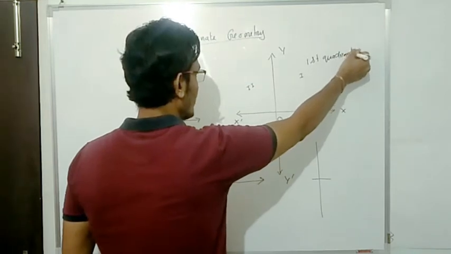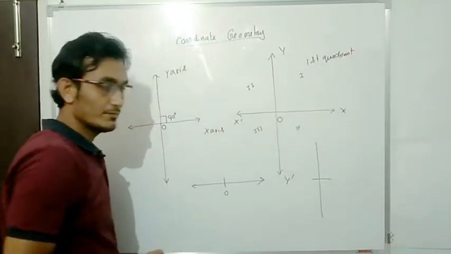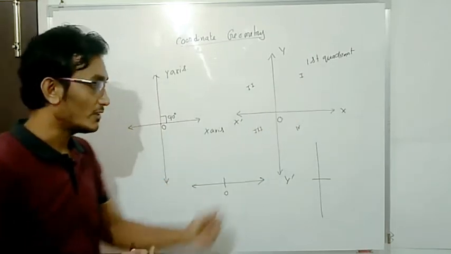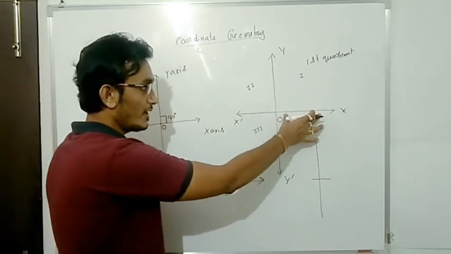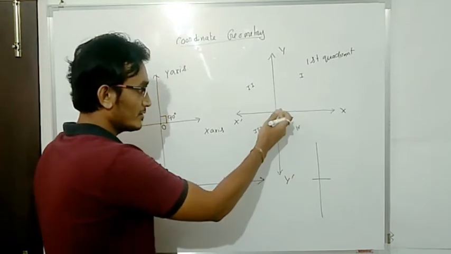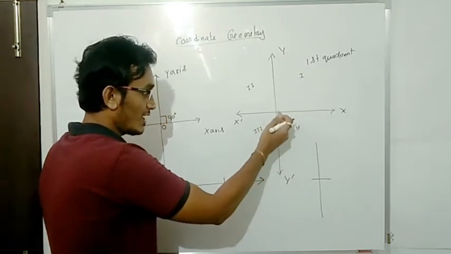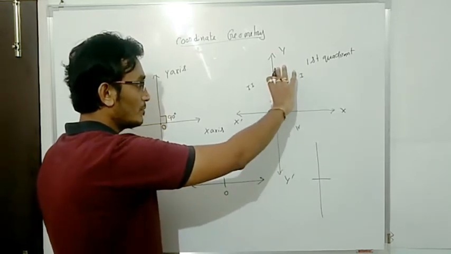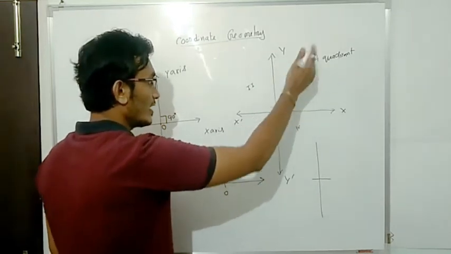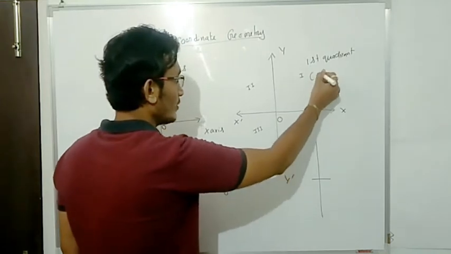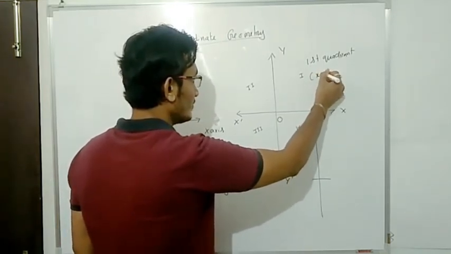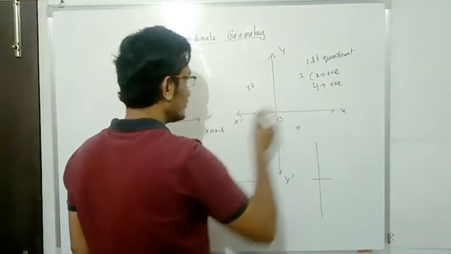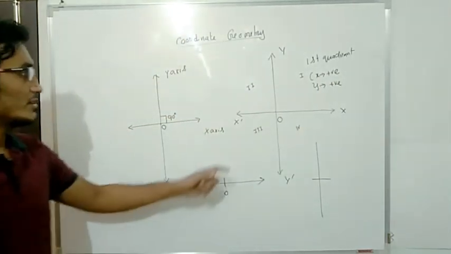In the first quadrant, the value of x is positive, because how can you get this first quadrant? This is the positive x, because we have already discussed this part is what? Lying right hand side of this origin. So this is the positive x and this is the positive y. That means in the first quadrant, both the x and y are positive. That means x is positive, and y is also positive. Now move to the next quadrant.